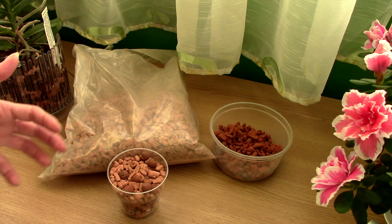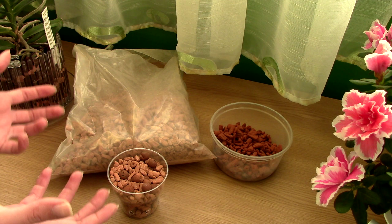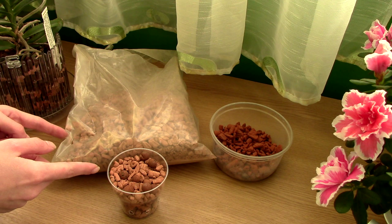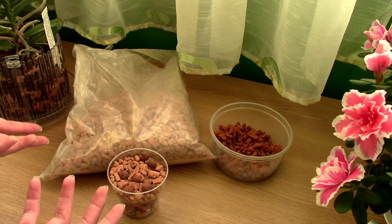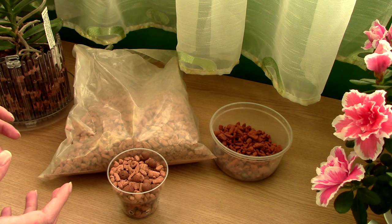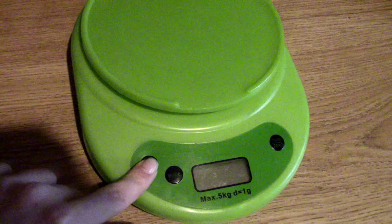Not all people actually need Ceramis. Just because I find it really good does not mean you will find it good in your environment. Think of Ceramis as the inorganic equivalent of sphagnum moss — if sphagnum moss does not work for you, this might not work for you either. Think of it as a very, very water-retentive media which is inorganic, keeps its shape, doesn't suffocate roots, but holds tremendous amounts of water.